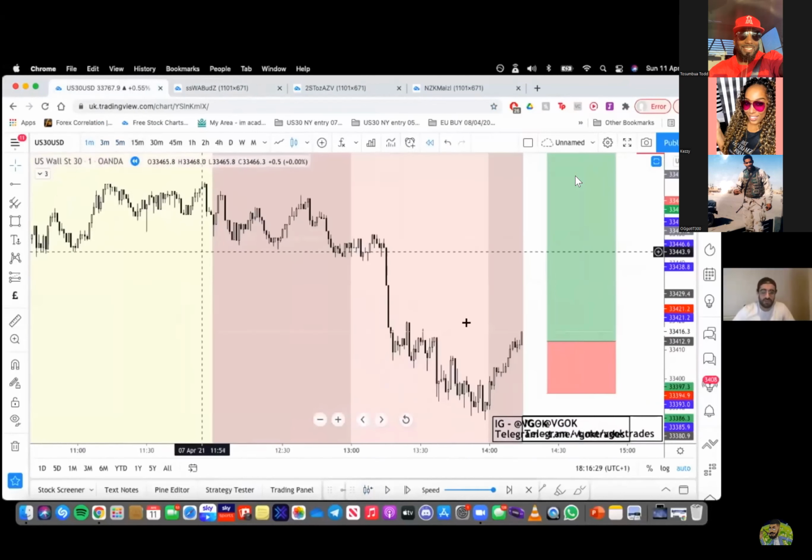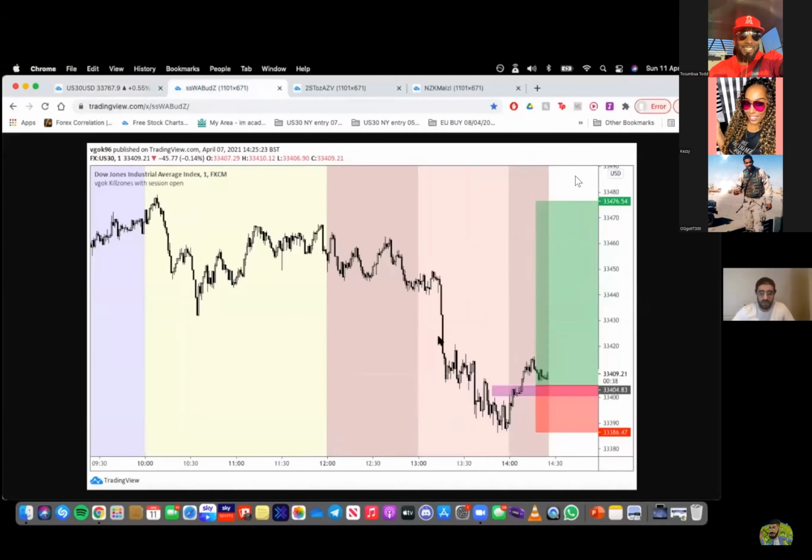For this US 30 trade idea, we had this downtrend that we were seeing throughout pretty much the whole day on US 30. It was making lower highs, lower lows, lower highs, and lower lows. And then we start to see these significant lower highs. So this point in particular, because this went on to create a further lower low. So I had this base area marked up.